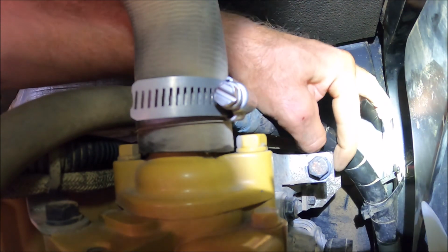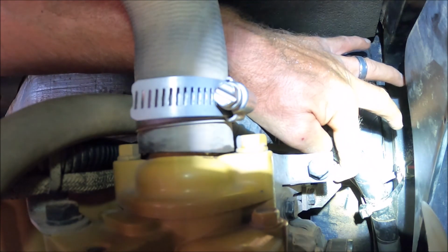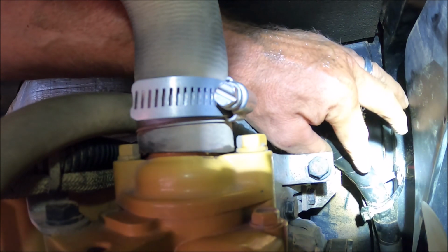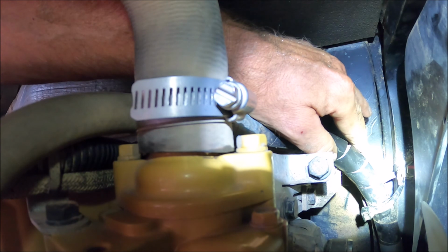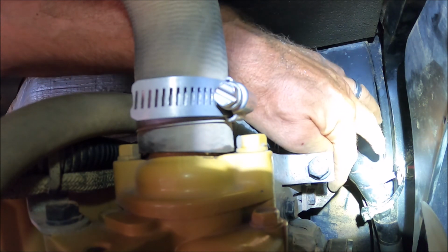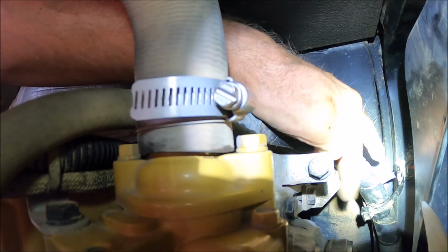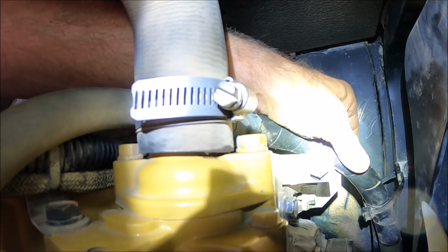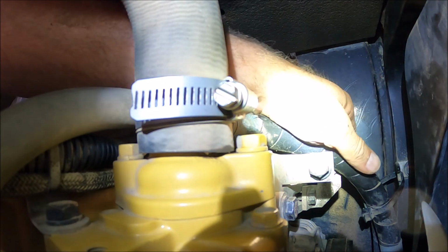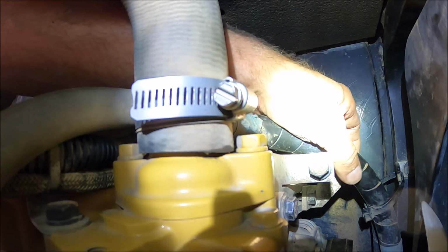And then you have a nut further back against the back of the bracket that has little tabs on it. And I assume that helps to push the bracket back whenever you tighten the bolt up. So it puts tension on the bracket and then moves the alternator, which is out of view. And then in the very back behind the bracket, you have another bolt. That's the M8 by 1.25 that I lost.